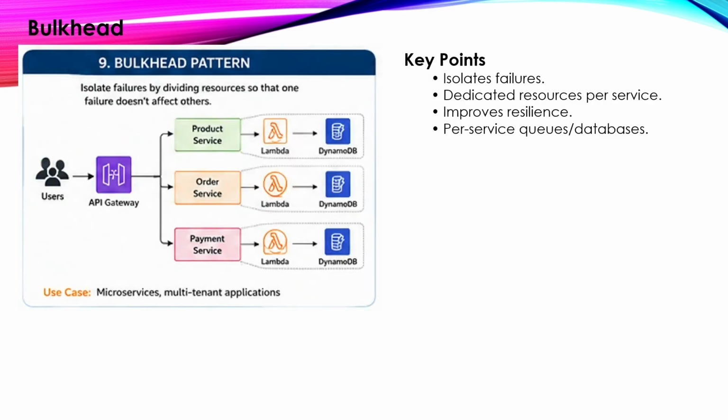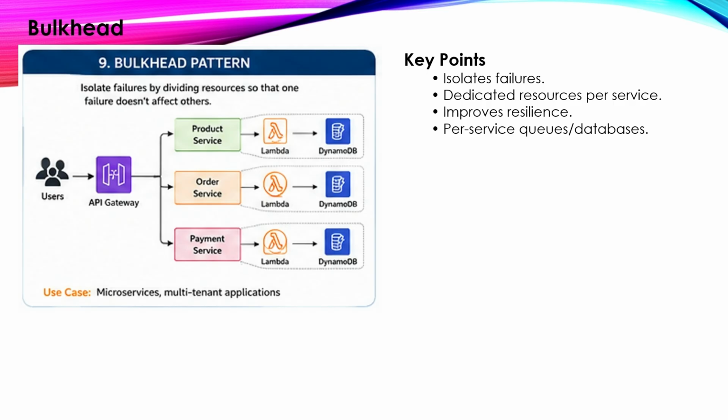Another is the bulkhead architecture pattern. Suppose Amazon's recommendation service becomes overloaded. Should checkout also stop working? Definitely not, right? Each critical service has dedicated resources. So in this bulkhead architecture pattern, each service will have different dedicated resources. If one service fails, the others continue operating normally. It's exactly like a ship with watertight compartments, right? If one compartment floods, the ship keeps floating.